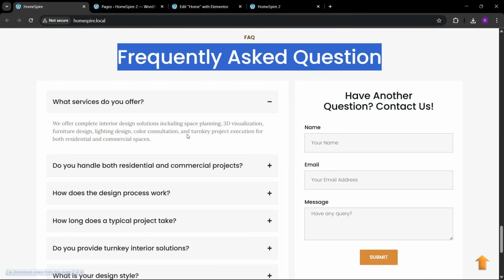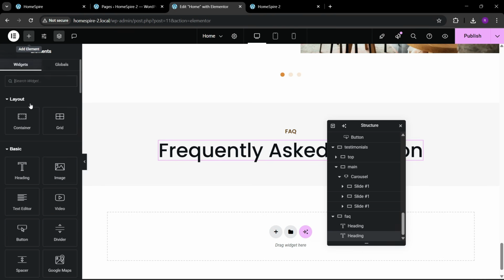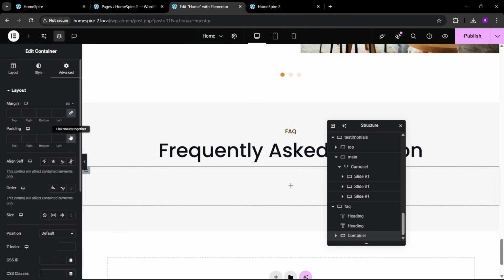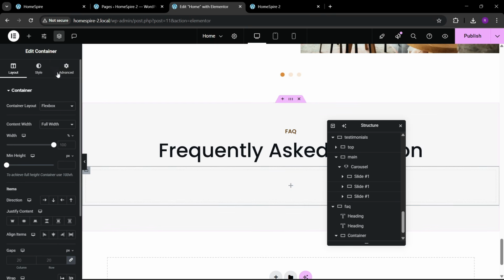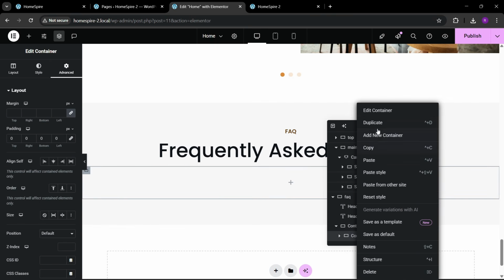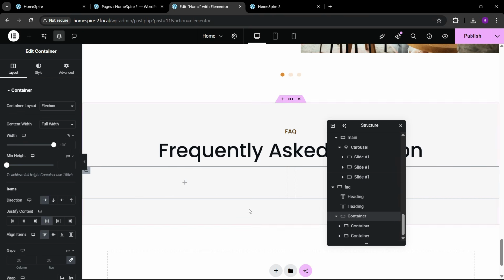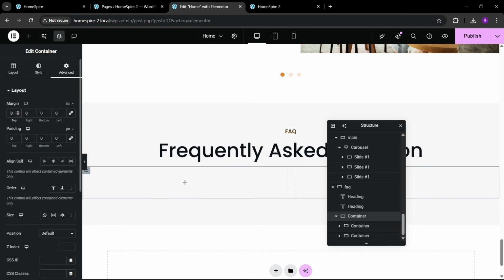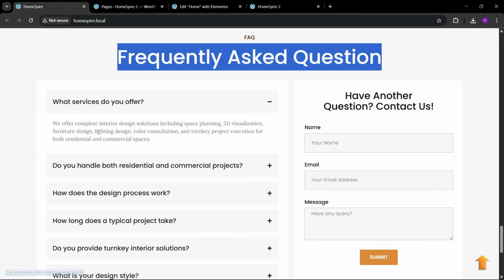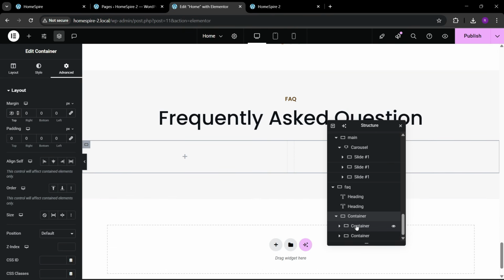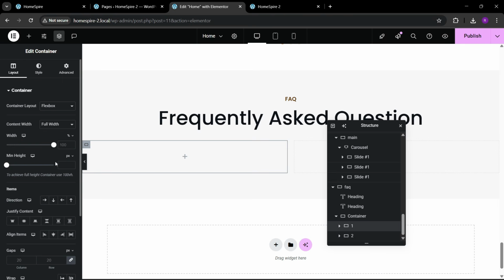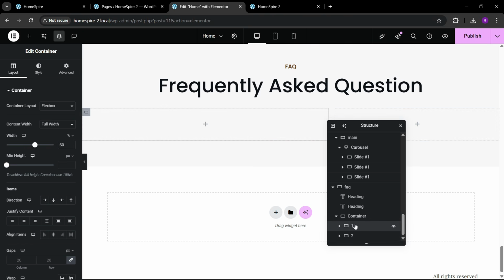Okay, and here also we can put two containers. Okay, and here we can add one, and just duplicate this. We can make this left and right. Okay, and here we can add this. Now you can see we have this. Okay, so now what we can do, we can just add 1 and 2. So in the first one we can make this to 60%, and the second one we can make this to 40%, like, right?